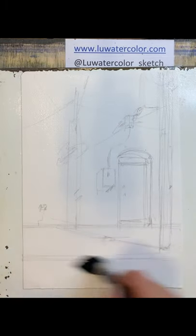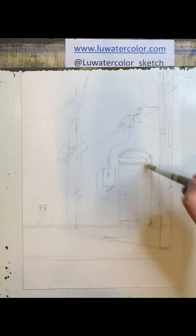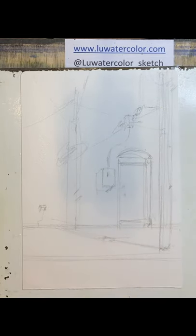It is easier to apply the initial color wash. Because if you look at the reference photo, the doorway is actually white, and so are the telephone poles. So I have to use a synthetic brush to absorb the excess water from the wetted paper. The reason for doing this is that when I apply the initial wash, the pigmentation will not travel as easily as in the rest of the painting.